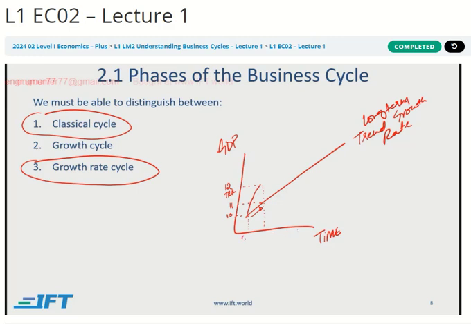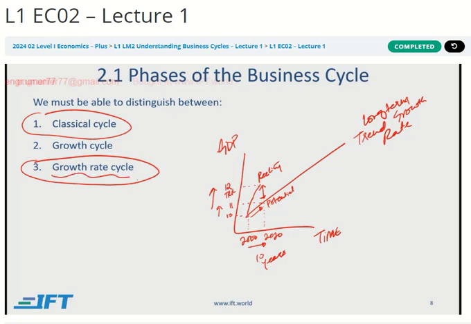So let's say this is 2000, just taking some random numbers, and let's say this is 2020. So in these 10 years, the economy should have just grown from 10 to 11. But if it has grown from 10 to 12, that means it has grown more than it should have. And if I'm just measuring this absolute difference between the potential and the reality, that doesn't really tell me whether I have peaked out in terms of creating that difference. Am I slowing down or not?